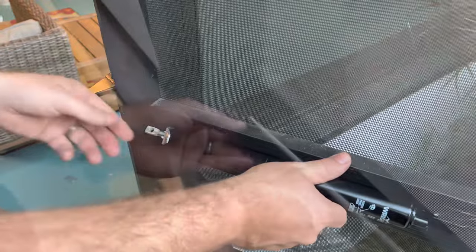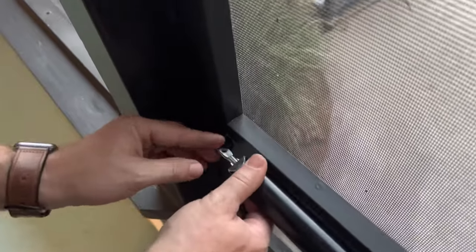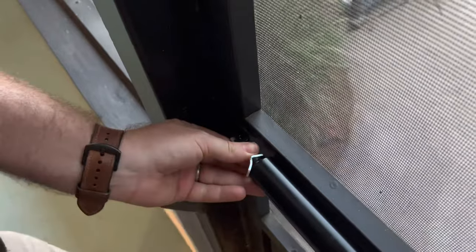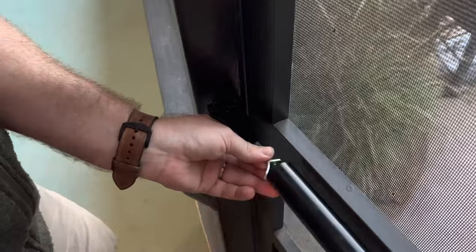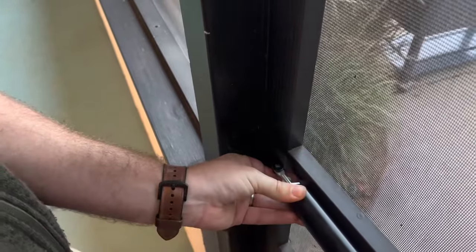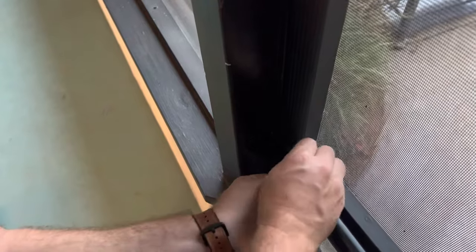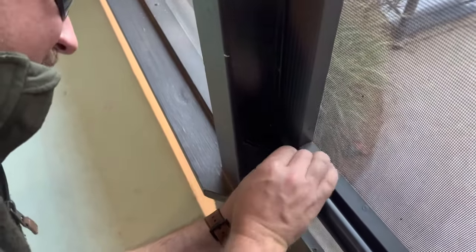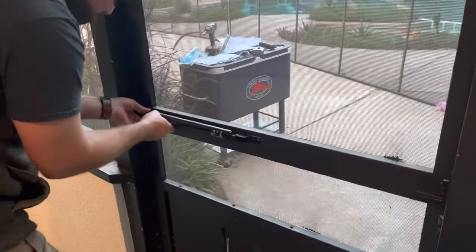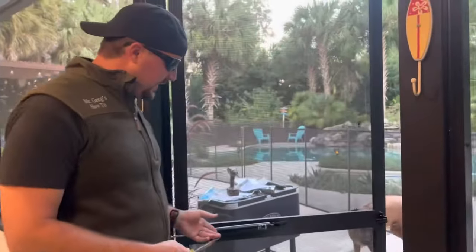Close the door all the way to get it attached. Twist this until it fits into the right spot, then you may need to pull it out a little and lock it. Try to open the door until you get it perfectly aligned. As you get it aligned, take the short pin and fit it into that metal spot. This is going to take a little bit of back and forth to get it just right, but you will be able to do it — just rock it a little.